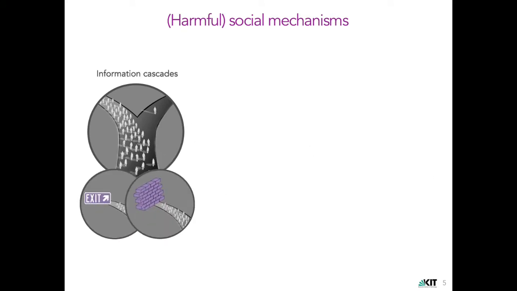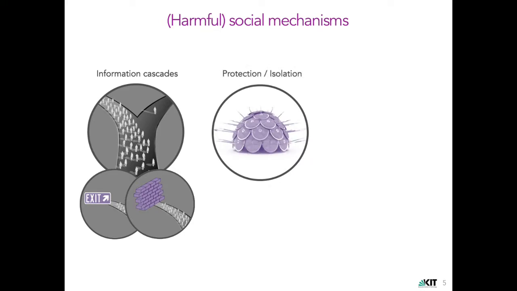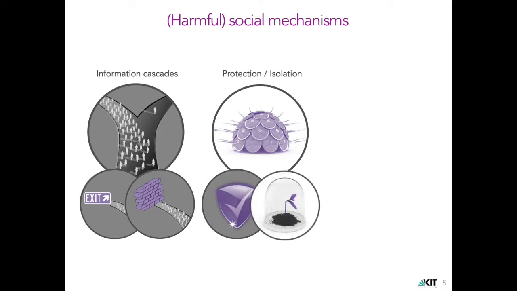Then we have, for example, protection or isolation, where you get attacked or your group gets attacked, and you actually start protecting your property or yourself against intruders or attackers, which usually has a purpose, which is securing yourself, security, or you can overprotect. That means that you don't get any collaboration anymore, for example, on your stuff, or you don't get any useful input that you would usually get.